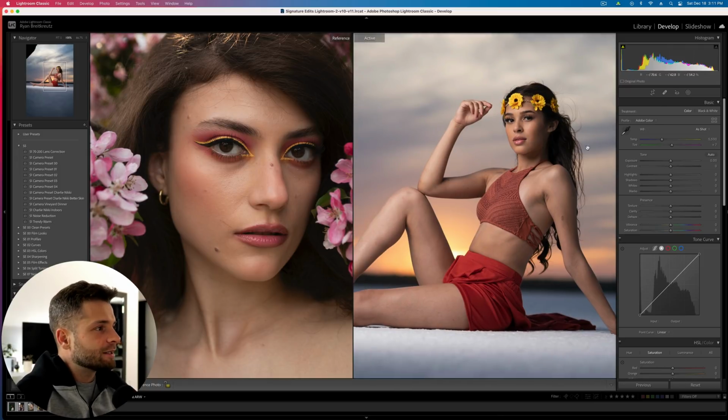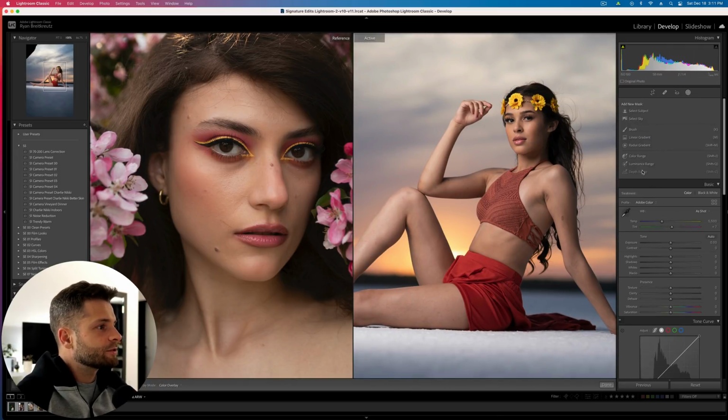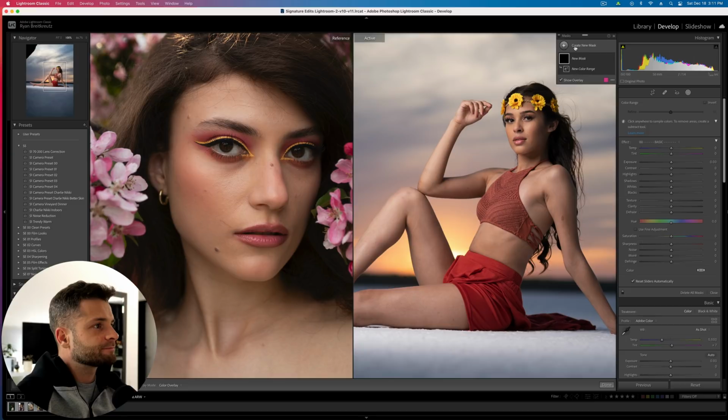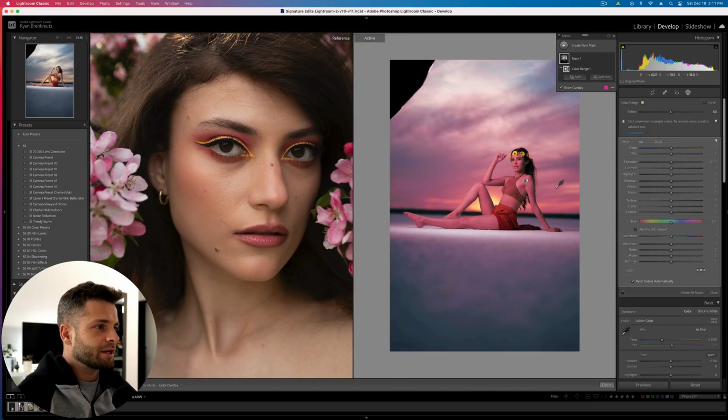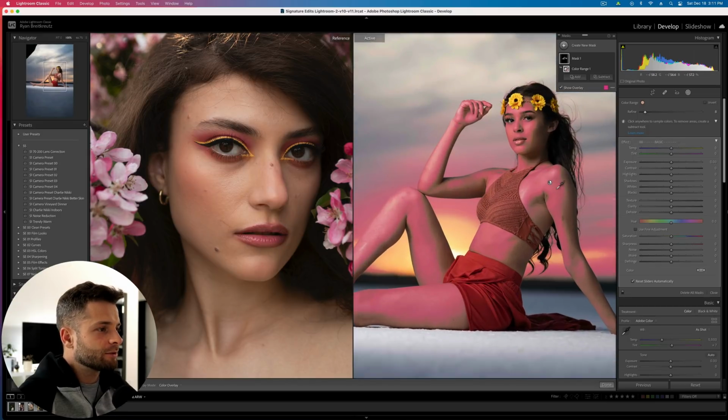So to start with, let's go ahead and just do our overall color range trick. Create new mask, color range, select a skin tone point. Lightroom's going to say, hey, do you want this? You're going to say, no, you suck, Lightroom. Take your refine mask down all the way so it's not grabbing everything. And then hold down Shift to get a couple more spots on your subject and hopefully get a mask that's going to save you some time.